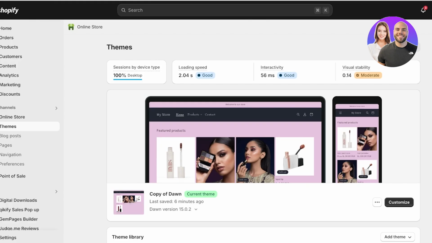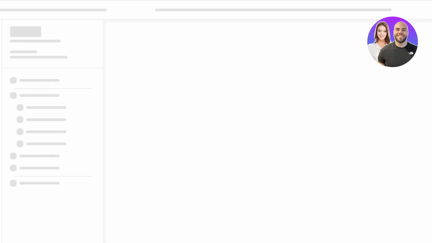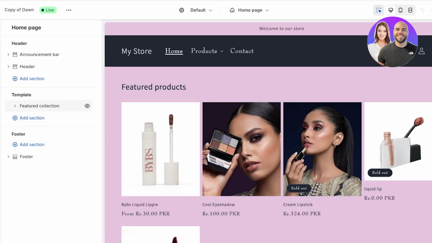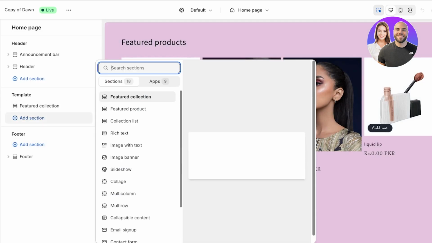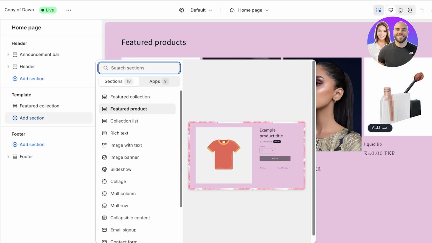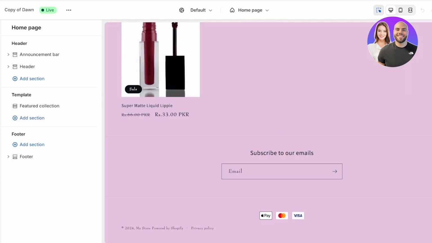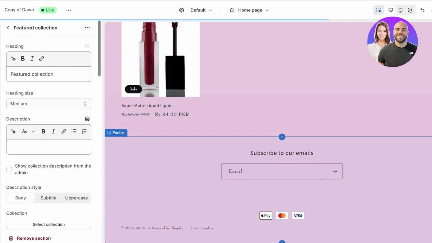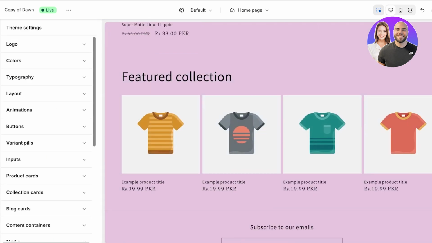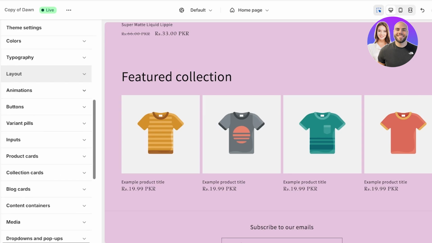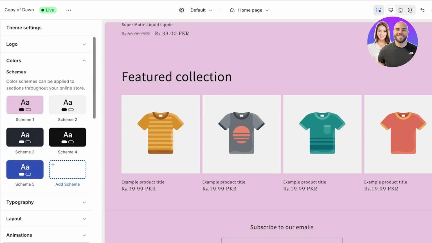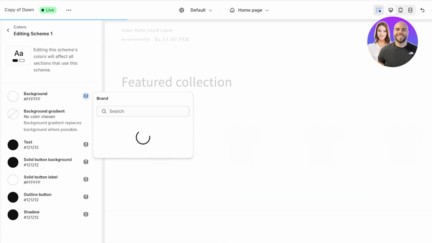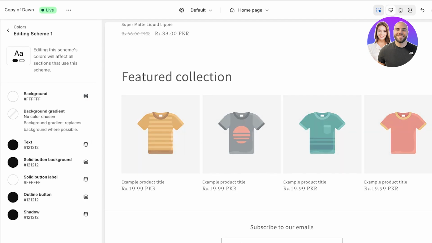Currently it hasn't started working. So I am just going to click on customize over here. Once I click on customize, it might take a little bit of time for the section to start working. And it is working, as you guys can see over here, on the full version of our store. If I just create this type of collection, and I will just go on to the logo, and then we have our colors. We have all our schemes, so I will choose a white background. And once I have done that, I will click on save.